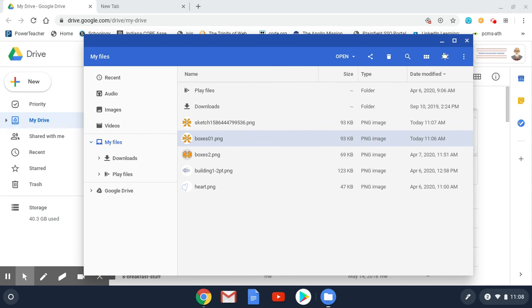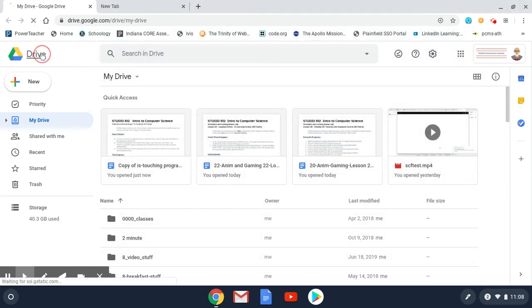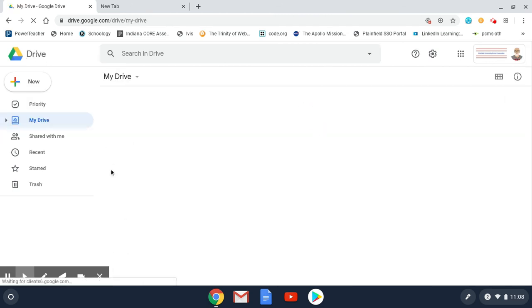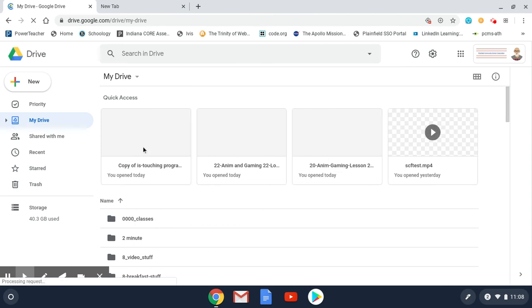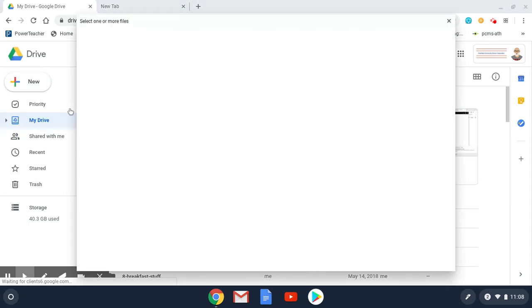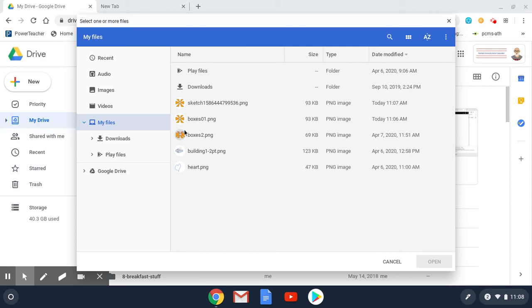Now, you would have the option here. This is in my files, right? I would have the option, if I'm on my Google Drive, which I am right here, I could upload it, right? I could say new file upload. And I'm looking on my files, and there's that boxes 1 right there.